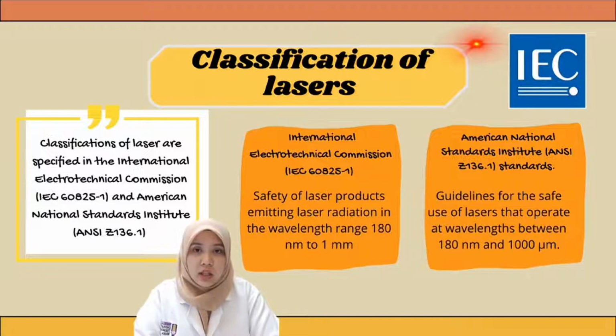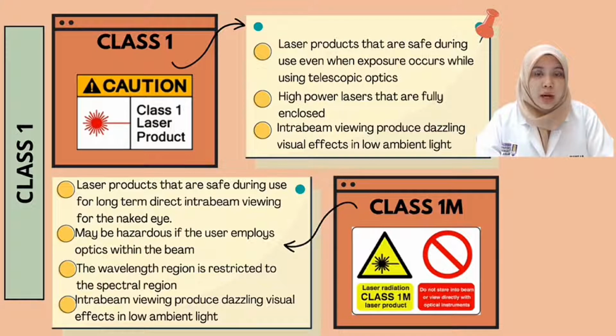International Electrotechnical Commission and American National Standards Institute classify each type of laser by its potential for biological harm. These classifications are Class 1, Class 1M, Class 2, Class 2M, Class 3R, Class 3B, and Class 4. The term eye-safe may only be used for Class 1 laser products. The term eye-safe laser should not be used to describe a laser based solely on its output wavelength being greater than 1400 nanometer. Lasers of any wavelength with sufficient output power can cause injury.